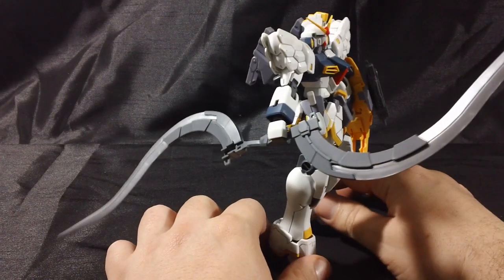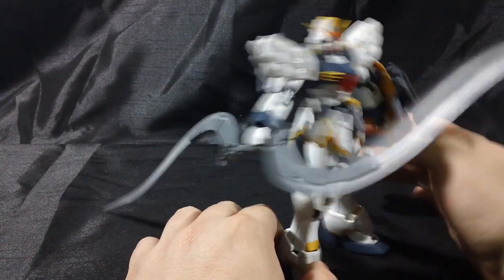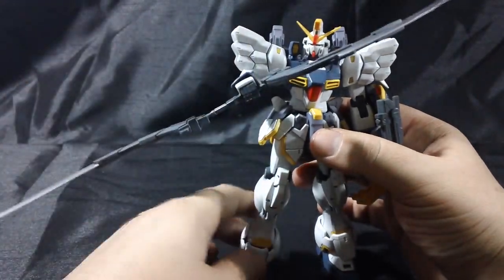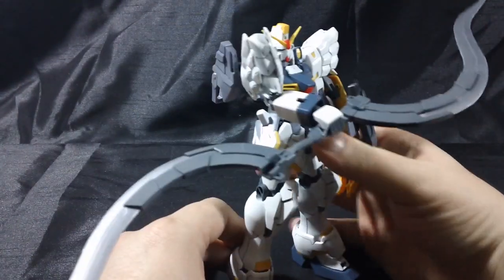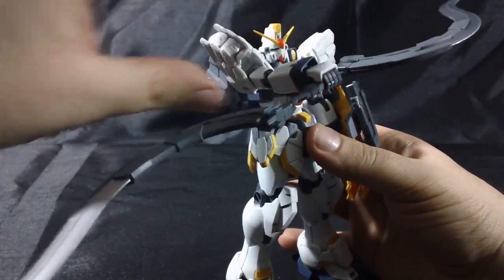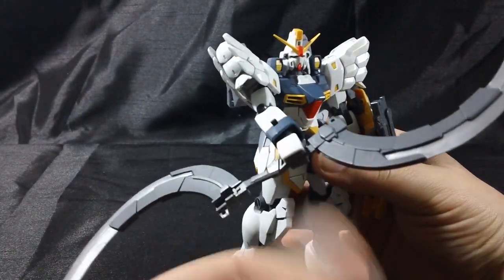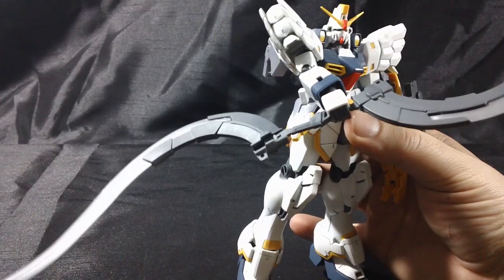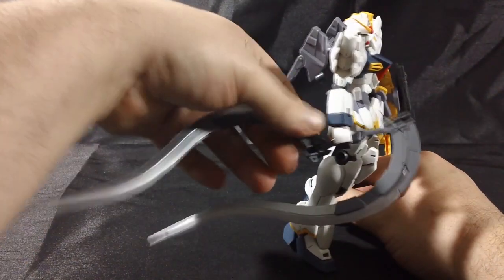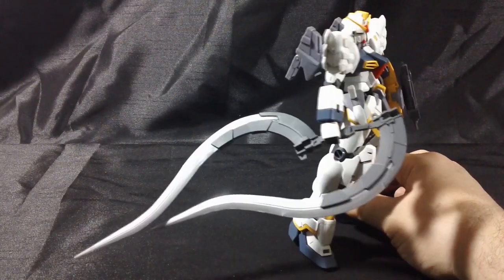Here's a quick peek at having both swords connected at the handle. You get a way oversized dual-ended weapon this way, and it looks really nice. It's always kind of cumbersome to pose these extra long weapons, especially if you're not going to keep it on an action base, and with both swords attached the weight does become a little bit more than the joint can handle in some positions. But it's not too bad — it's a really versatile weapon. In combined mode you can also flip one of the swords around into the opposite position to get a unique blade shape, which may look a little saluted but I think it's kind of neat.